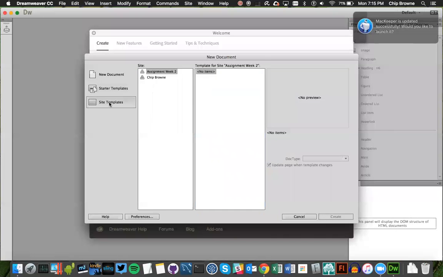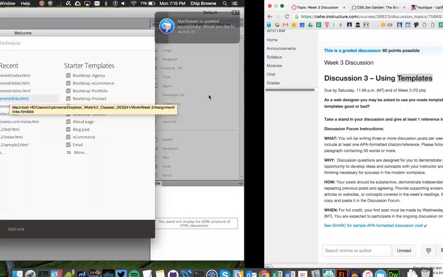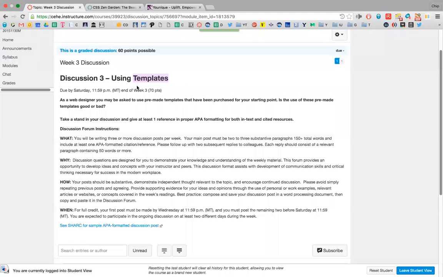This here are site templates. That's actually a different thing because it deals with the entire website. And we're not getting into site management in this class. We're just getting into pretty much the page layout. So there's another context for template. Now, let me show you another context for template. Now, these are all pertinent to the discussion of template.